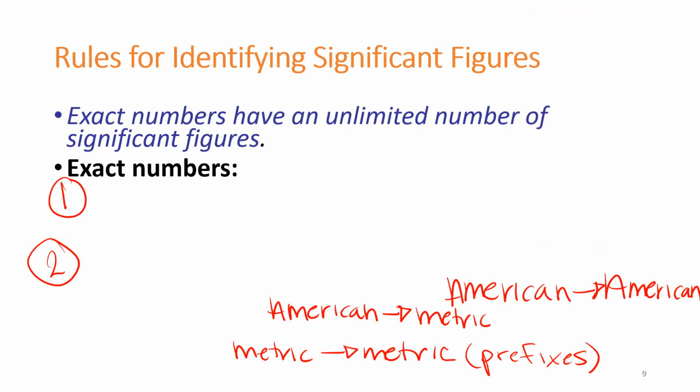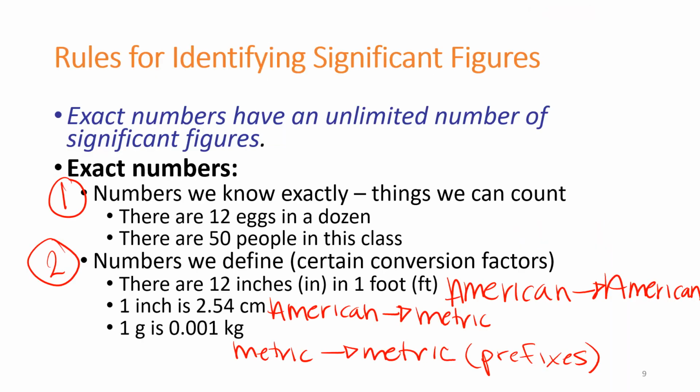The next type of number that we are learning about in relation to sig figs is called exact numbers. Exact numbers have an unlimited number of sig figs. So anytime you have an exact number and you're using it to calculate something, you will not take it into account. Basically you ignore it and you only look at what you're given, and any other types of conversion factors that don't fall into these categories.